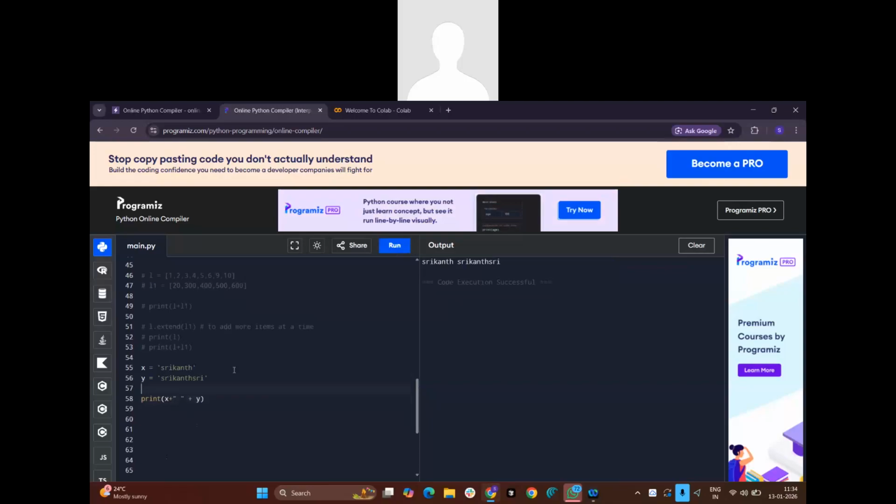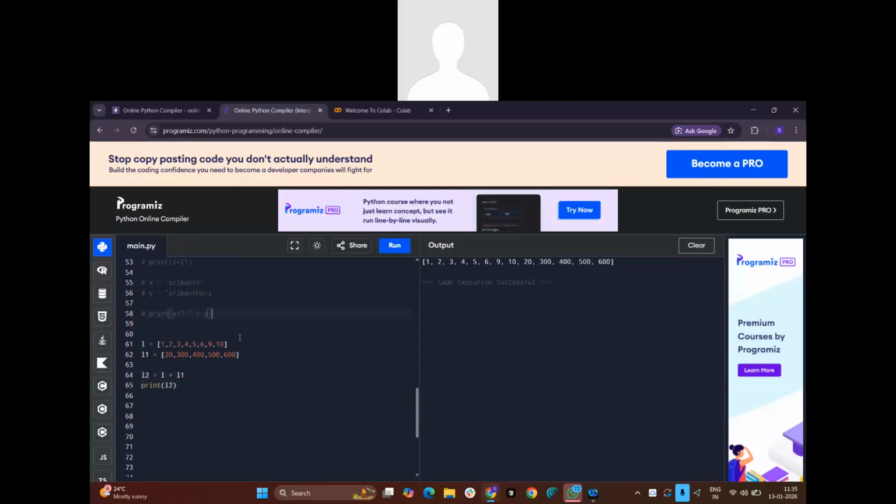So this is nothing but string concatenation. But if I want to add two lists, then it is list concatenation. L2 equal to L plus L1. Then print of L2.